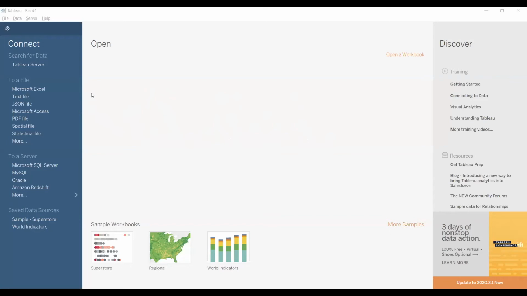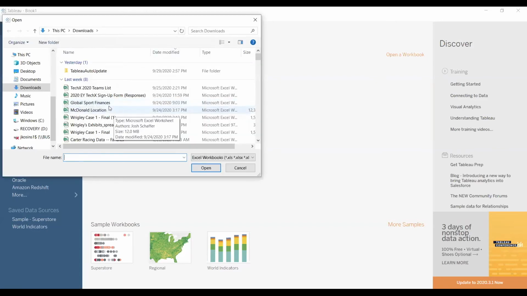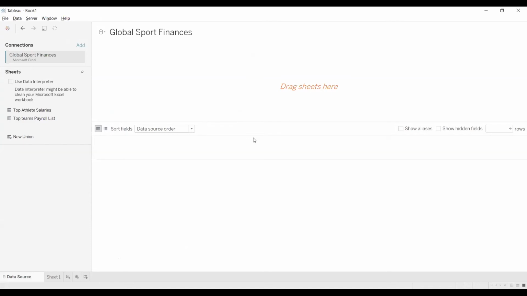We want you to try to use that data set on your own, but we found a different introductory data set that we're going to use to show you how to start to work through some data sets. And then later on, we'll show you how to start to set up the McDonald's data set without using any information. So what you want to do first is connect it to an Excel file. And the data set that I found today is global sports finances. What it is, it's looking at who the highest paid athletes are and then breaking down their pay by their endorsement money or their actual salaries.